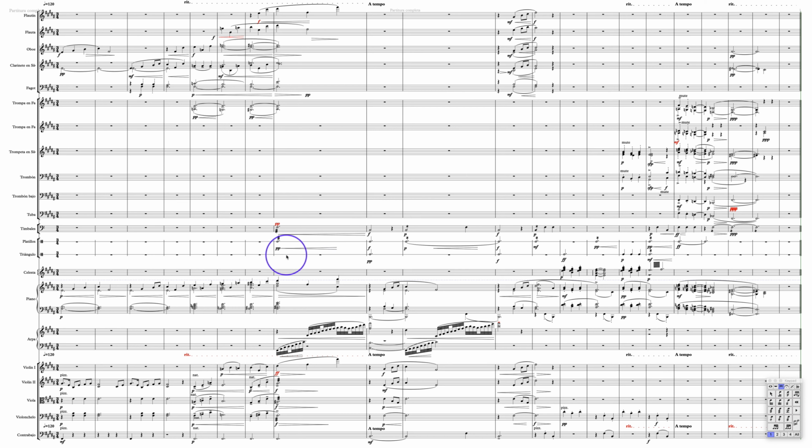So do not use the buzz roll sign when you mean tremolo, okay? The buzz roll should be specifically used when you really mean a buzz roll, okay? And that has a really specific use and sound and should not be confused with just standard rolls and tremolos.